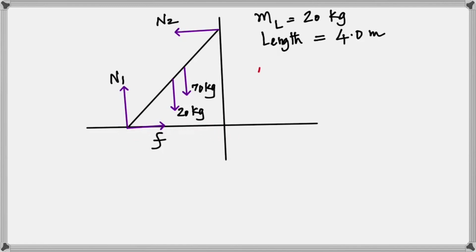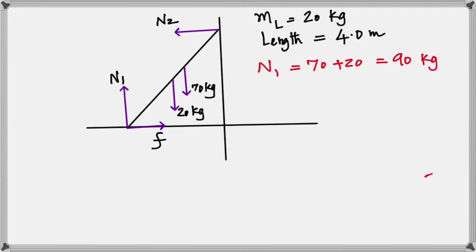All right. So the first condition for equilibrium is that the total up force must be equal to the total down force. So we're talking about the y-axis, and there's only one up along the y-axis, and there are two down along the y-axis. So that's why N1 should be equal to 90 kilogram. Clear? We also know that N2, because if you look at the forces on the x-axis, should be exactly equal to friction. We'll come to that. I've not written that.